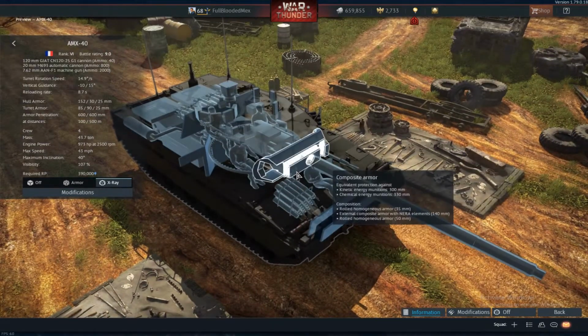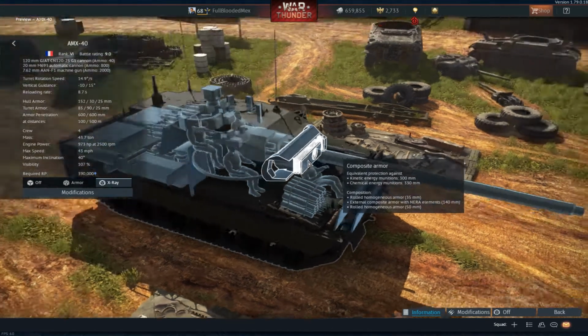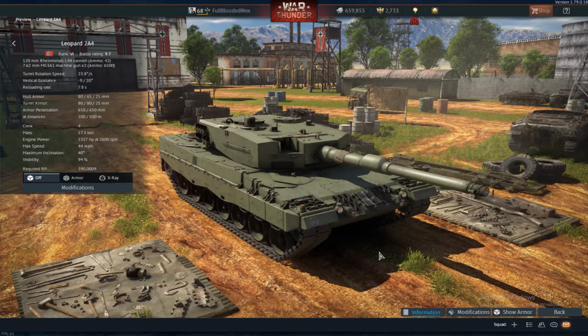It does get some composite on the mantlet, providing 300 millimeters of kinetic and 330 millimeters of chemical. This vehicle can go at 43 miles per hour, making it very fast and on the move, but without a stabilizer it's going to be very hard to play with. So sorry, French players.